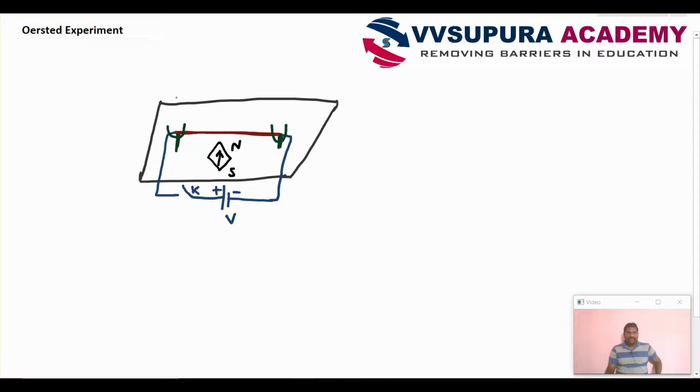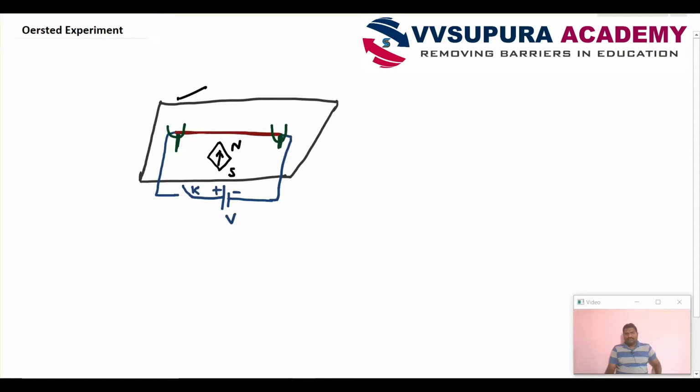So we require one thermocol sheet and two U-shaped wooden sticks. These should be stuck to the thermocol, and we place one copper wire on the two wooden sticks. One terminal will be connected to the battery through a switch and the other terminal will be connected to the negative terminal of the battery, and one compass needle will be placed under the copper wire.